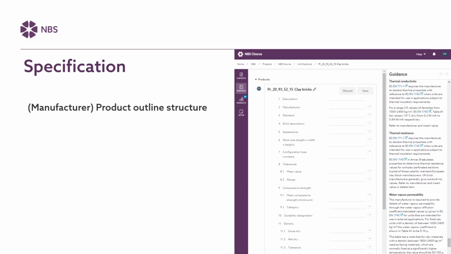Of course, product manufacturers are integral to the spec process. The structure of a manufactured product clause always includes a product description explaining what it is, who manufactures or supplies the product, reference to standards according to a region, such as British standards, and third-party approval where applicable, such as a BBA certificate. However, we do need to be mindful of regional variances.